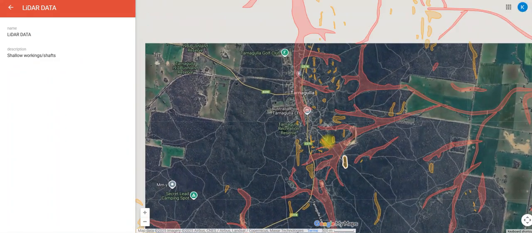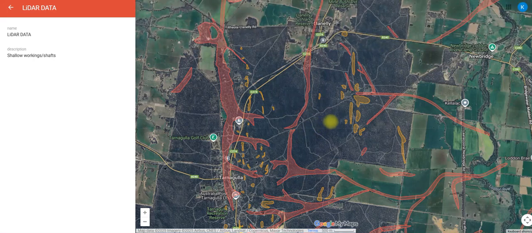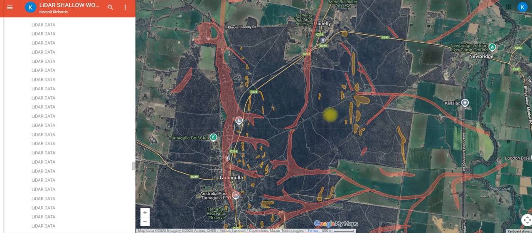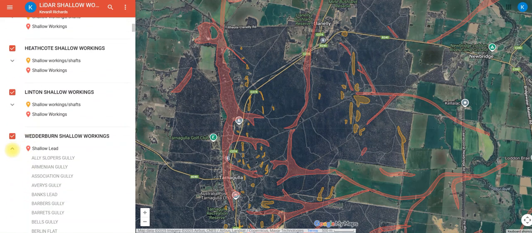Few areas in Wedderburn and Tarnagulla. Mining. And Yandoit to Stieglitz.